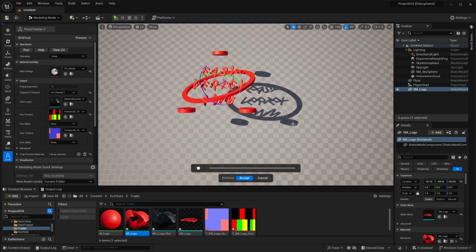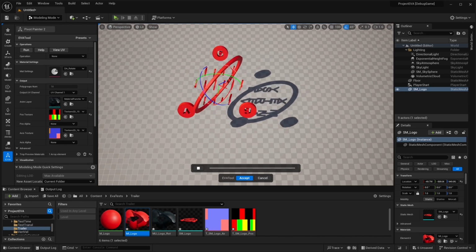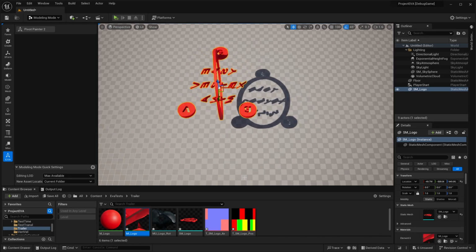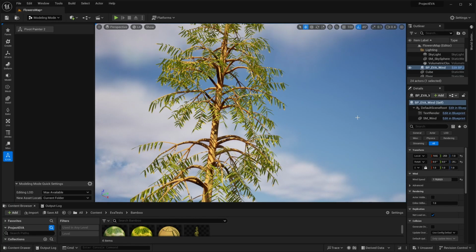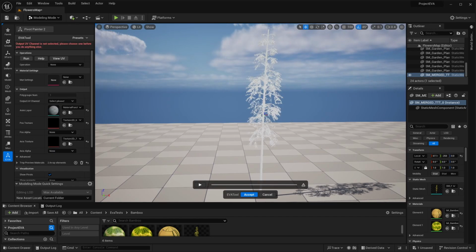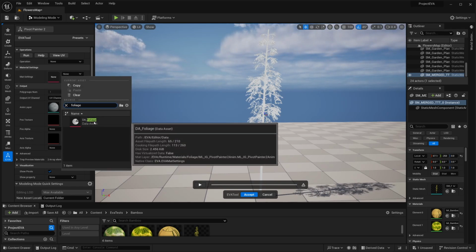As you can see, our plugin is an extremely powerful and easy to use tool to create Vertex animations directly in Unreal. For the last part of this presentation, I will show you more advanced and recent features of the plugin. For this, we will take this tree and animate it. Same as before, we'll open the tree in the plugin, specify the UV channel, and select the animation effect, called foliage, that comes with the plugin.